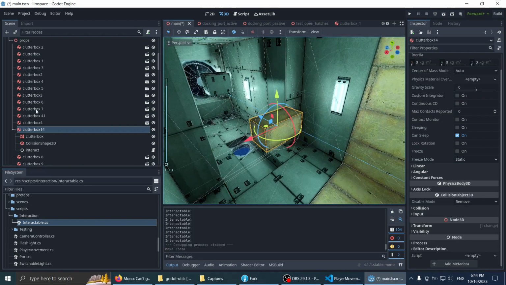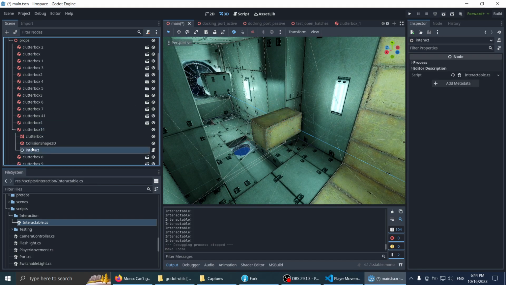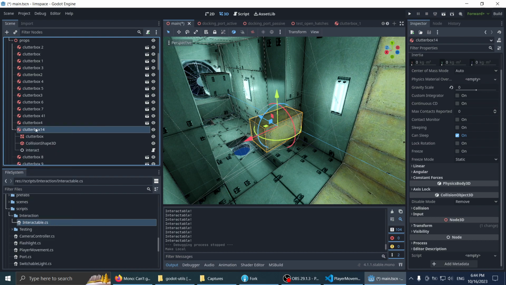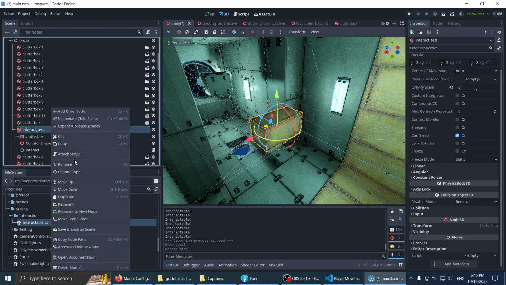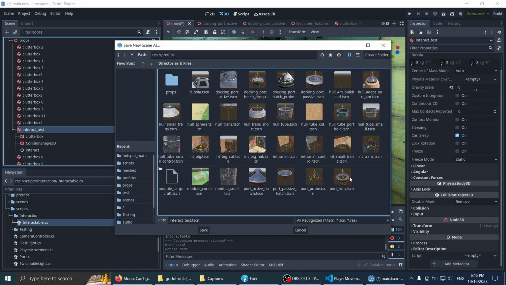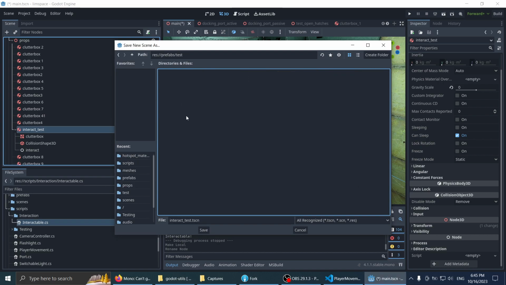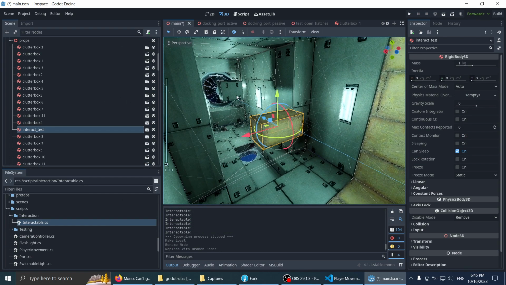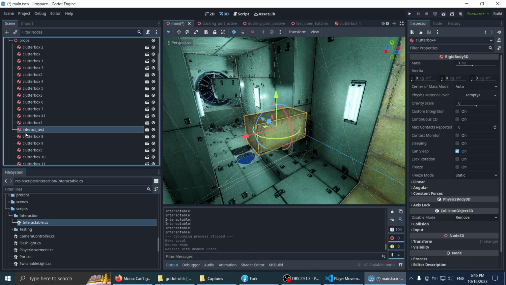But yeah, another thing is, okay, so let's make this local just for now, so it breaks up the scene, and I have this interact node. But here's the thing. What I do is I'm gonna create a test. Let's call it interact test. Okay, and I'm gonna make it into a scene. Let's say prefabs. Let's actually call this testing prefabs. Okay, and now the interaction has disappeared, you know.